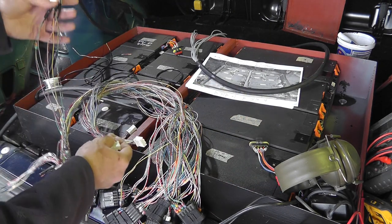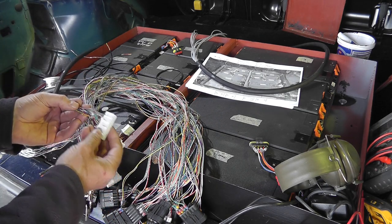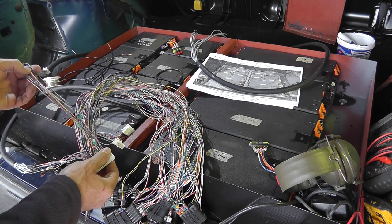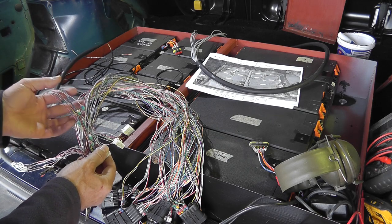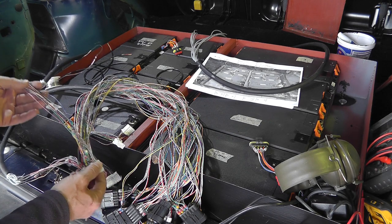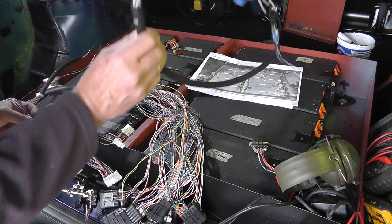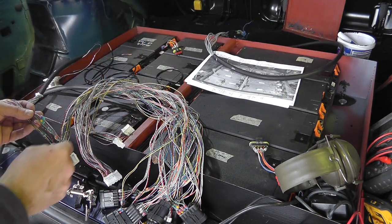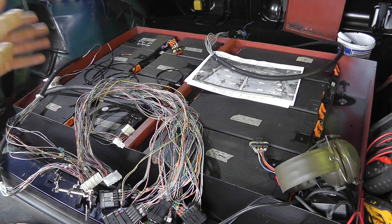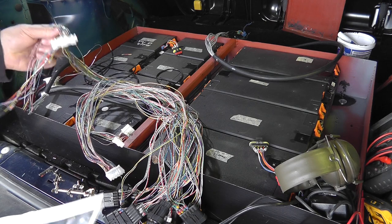At the other end, what I'm doing is I am splicing it into the original Nissan Leaf BMS connections, and when I was doing this originally, I had the numbers at this end as well, so I'm keeping those numbers as well. So the number at this end should match the number at this end, so that should be all good. And then it's just a matter of making sure whenever I plug those into the battery modules that I'm getting the correct voltages at the modules, getting the correct voltage at this end.